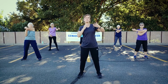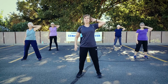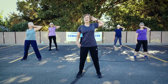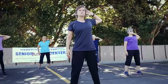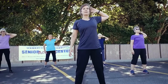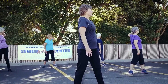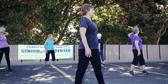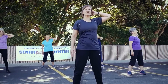Let's release that arm. Fingertips lightly on the back of the head, your elbow sticking out there. And just pull the elbow back. That opens up that shoulder and the chest muscles. Okay, now we're gonna unlock the body and let the body turn as you keep pulling the elbow back. All right, back to center, release it.